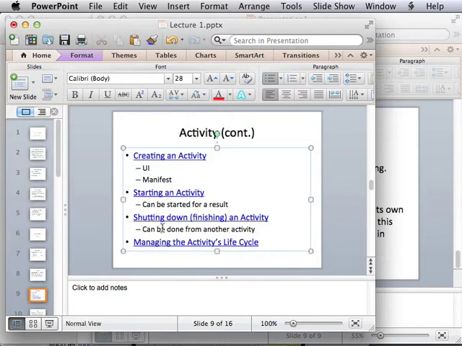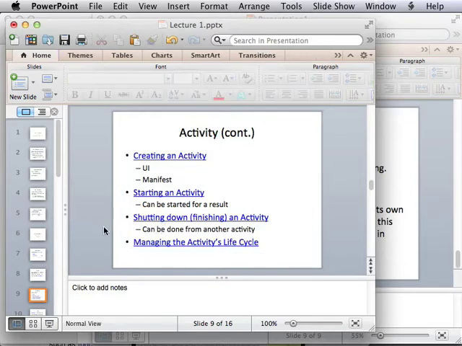An activity can be shut down by the system in case of emergency, or if you back out, or you can finish it yourself, as in when you hit the send button, I'm imagining it would close that activity and go back to the inbox. And the activity's lifecycle is very, very important. There's onCreate, onResume, onPause, onStop, and onDestroy. I forgot onStart. onCreate, onStart, onResume, and then they're complementary: onPause, onStop, and onDestroy.